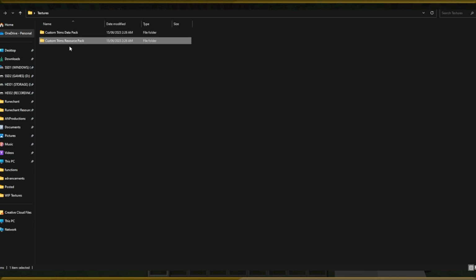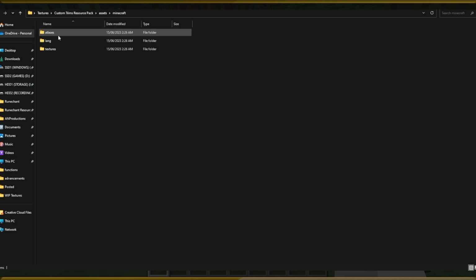So we'll break down the resource pack first, I think. Okay, so we've got assets, pack.mcmeta, generally what you'd find in a resource pack. Then inside Minecraft, again, I would just use the base directory, that way you don't have to worry about naming schemes. And then in here, we have three important files that we want to edit and make our own, right? So atlas, language, and textures.